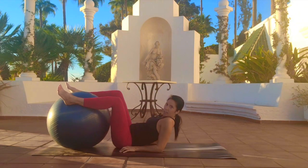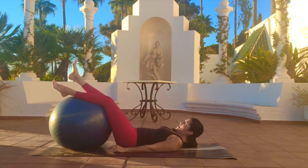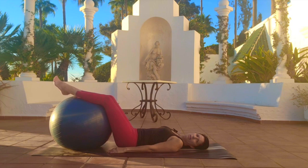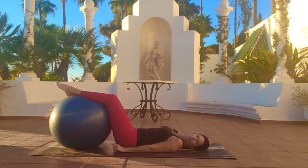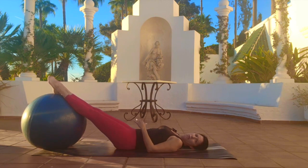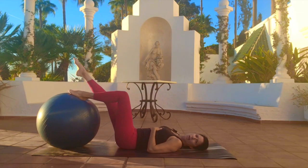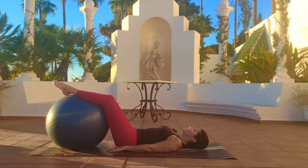Ready? Here we are. I want you to lay back down and we're going to rest our legs on our ball. And that's it. Okay. Here we go. Now again, remember what I said. If you put your legs way out, it's going to be a lot harder. If you have any back problems, any hip flexor issues, any shoulder abdominal issues, I want you to keep it closer. Okay? So you're going to inhale.